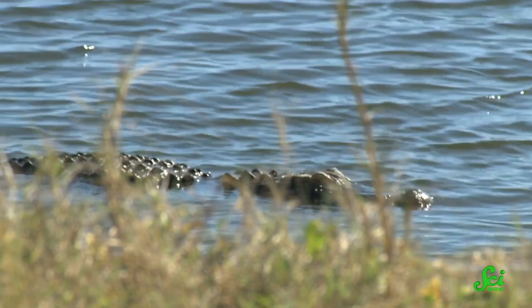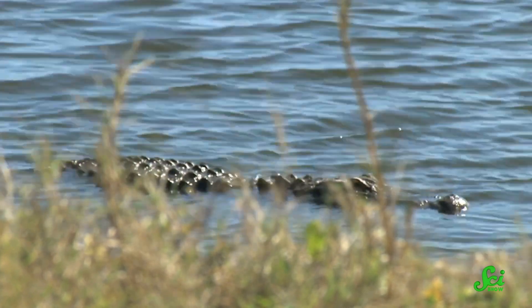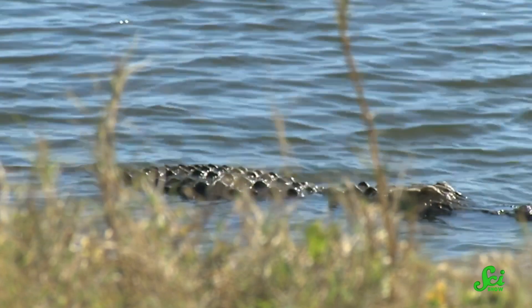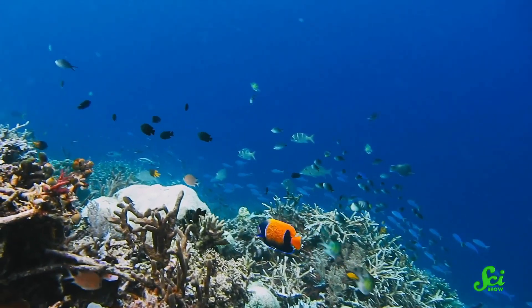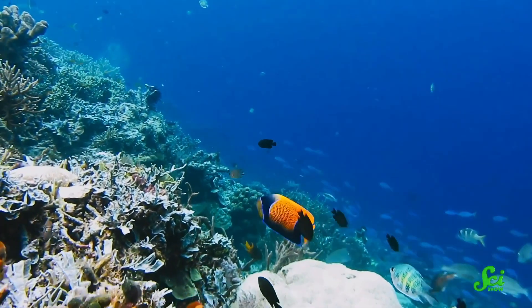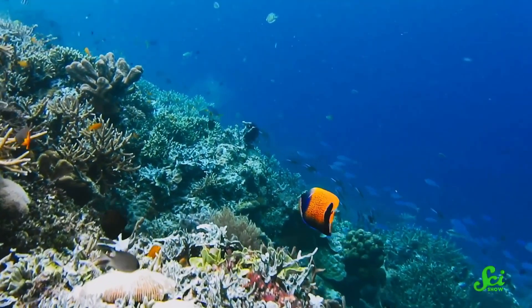In areas around the world where alligators or other large reptiles are common, this study suggests that these reptiles are an important part of the marine food chain. This understanding also helps scientists make predictions about how the climate crisis will affect the inhabitants of the deep sea. As the ocean warms, acidifies, and rises, marine ecosystems will change, and the type of life that finds its way to the seafloor may change as well. So the better we understand the creatures that live in the depths of the ocean, the better we can understand the impacts on them.